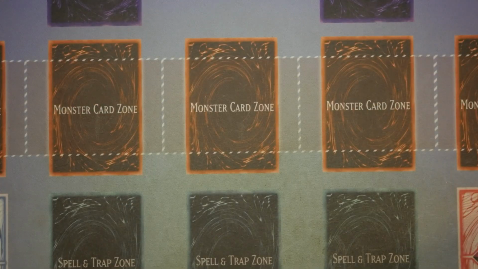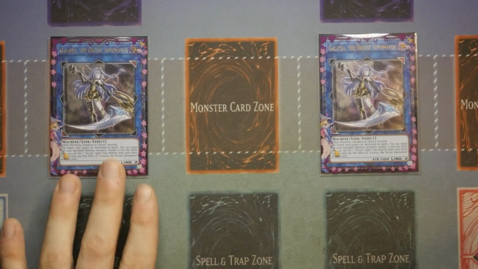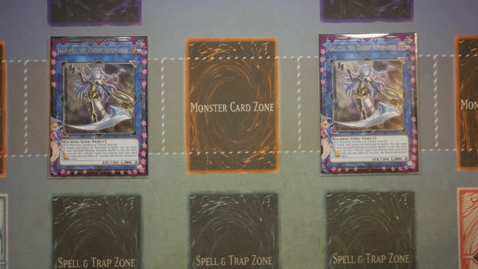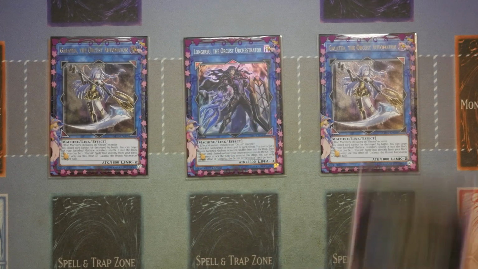Moving on to the extra deck. So as soon as we step into the extra deck, of course, you are going to be playing the main Galatea. So Galatea is obviously the main link monster for the entire Orcust strategy. That then gets followed up by the one Longirsu. And then the other Orcust monster we play is the one Ding.